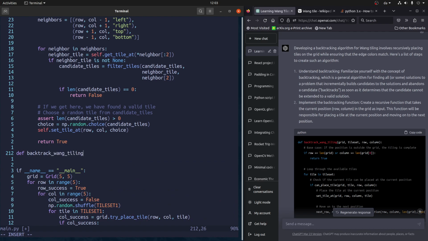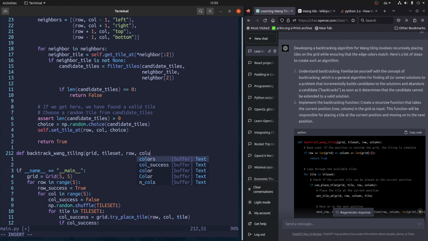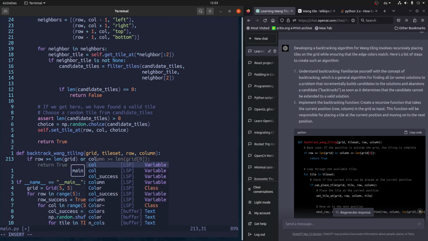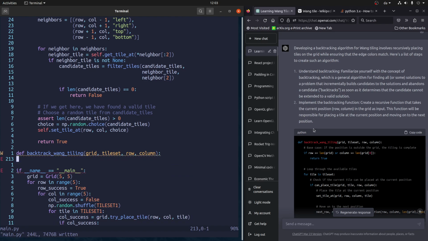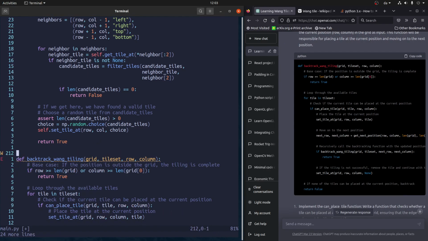Arguably, do we really need this? The random placement things seem to work. Maybe I should just copy paste this instead. Copy, paste.